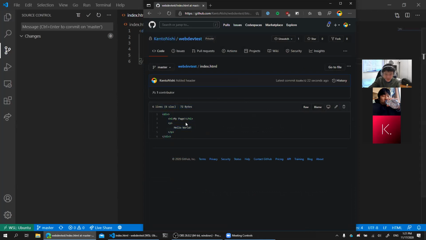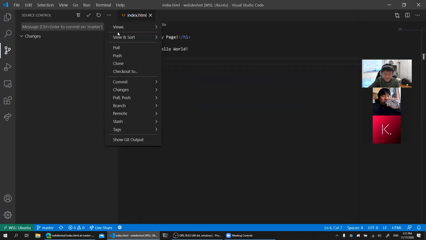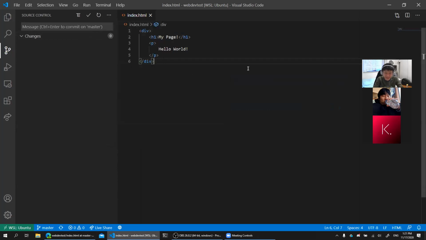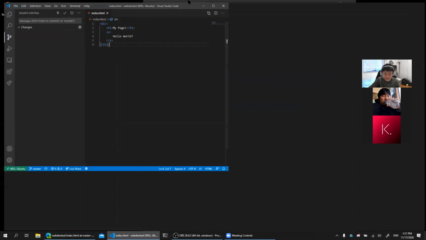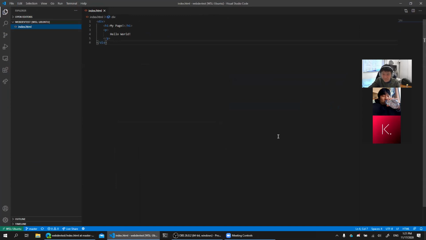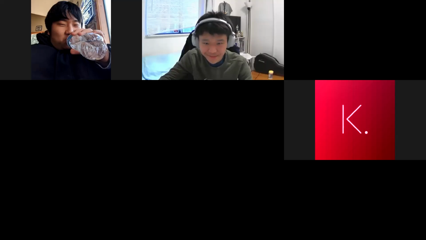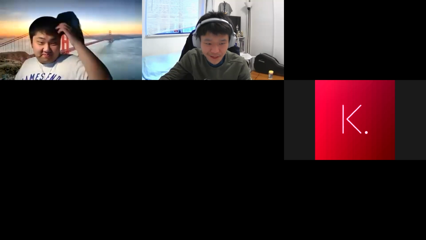Yeah, that's pretty much it for a simple Git tutorial. And here it makes all the commands really easy. So if you want to pull changes, you can just click pull. If you want to fetch, like Keshav introduced, you can fetch, bam. VS Code pretty much makes everything involving Git and source control easy. So I do recommend that you use it, and we'll start using it next week officially. So yeah, that's pretty much it. Cool. If there's nothing else, I think I'm going to end it here.